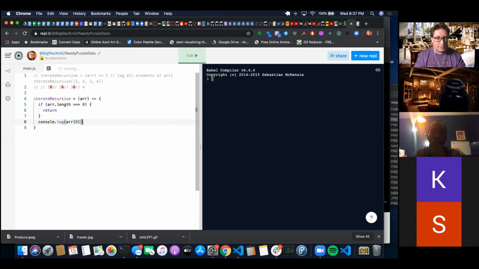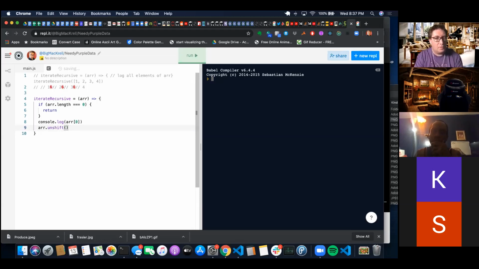And then array dot pop. No, I'm doing that the wrong way around. Array dot unshift. For each. Do it for each. You can.